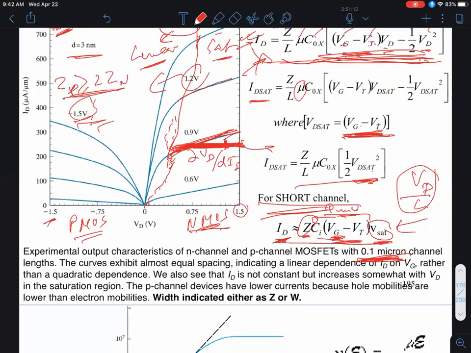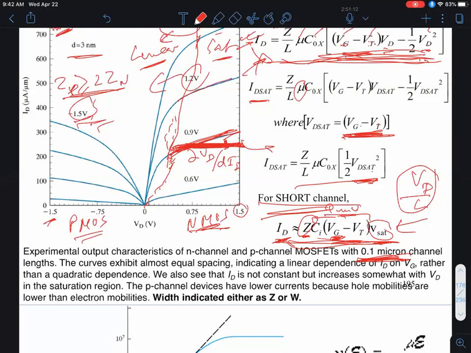So those are definitely long channel. By the time people went to about half a micron or so, people started seeing these short channel effects that I'll be talking about next. And you start getting this sort of a dependency, okay? And that lasted till about, say, 1/10 of a micron.